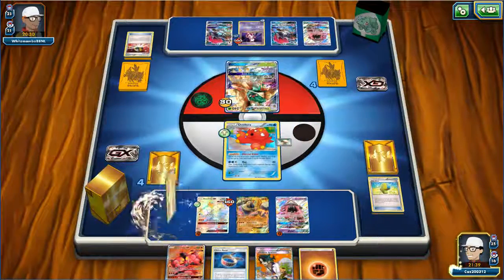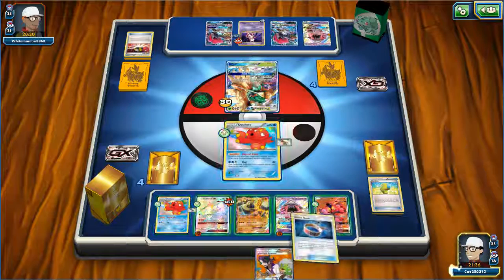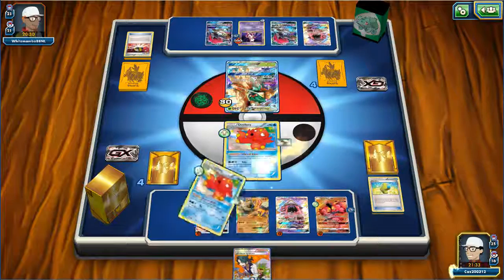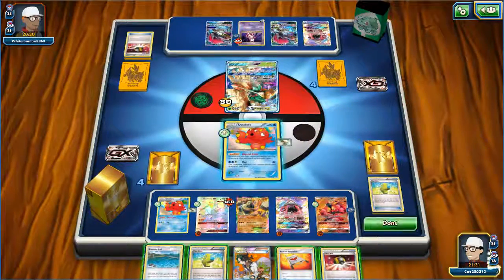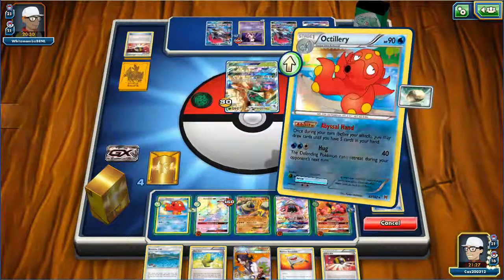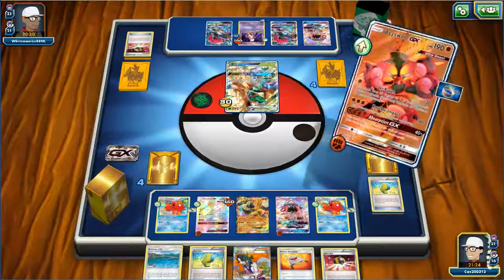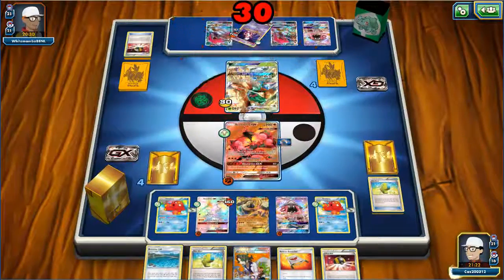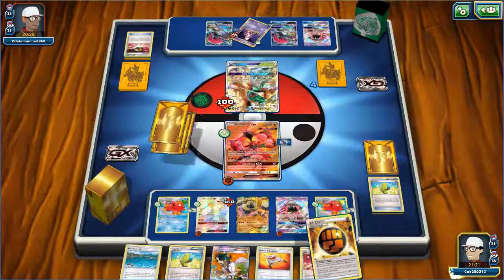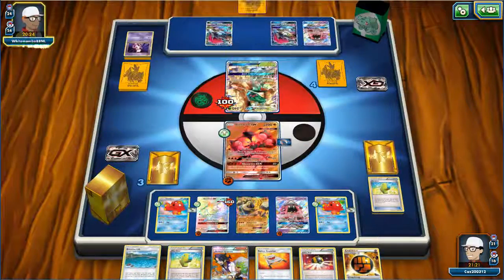Alright. Go here, here, here. This hand again. Alright, so yeah, I think that's fine. We'll just take a knockout on the Mewtwo. Get some good damage on the active. And now we can start trying to load up a Buzzwole.